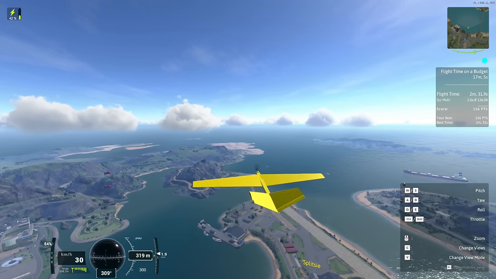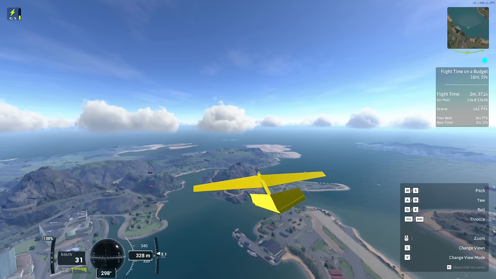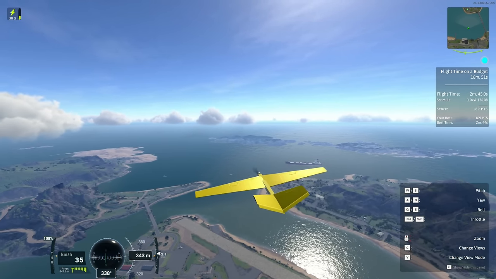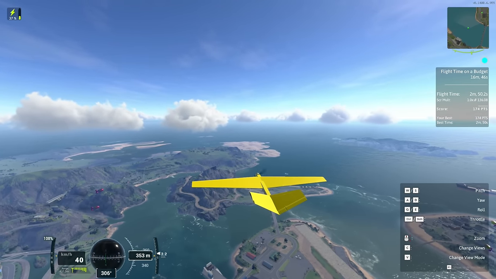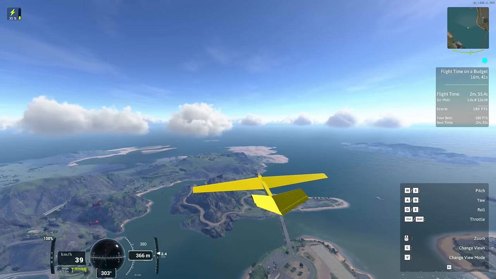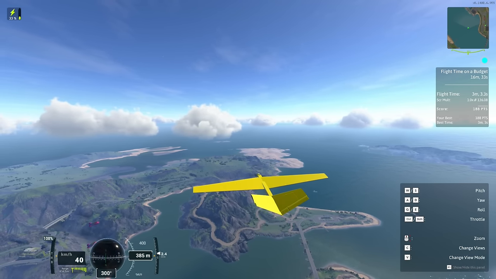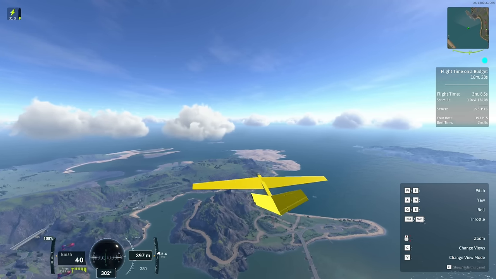I don't know what the ceiling limit is. I should have done that in my high-powered plane and seen how high up I could go. I should also probably try and fly into the clouds. See what they look like up close. 35% power remaining. 3 minutes of flight achieved. Almost 400 meters in altitude.